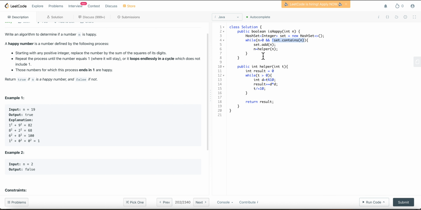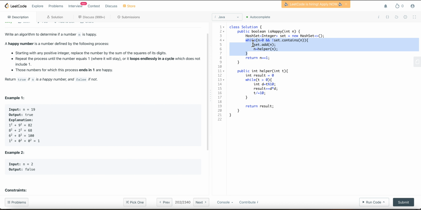Otherwise, we're going to return false. Eventually, we're going to return whether n equals 1 or not. If the set contains n, it's not going to go into the while loop anymore. It will jump directly to line number 8 and evaluate whether n is equal to 1 or not, right?